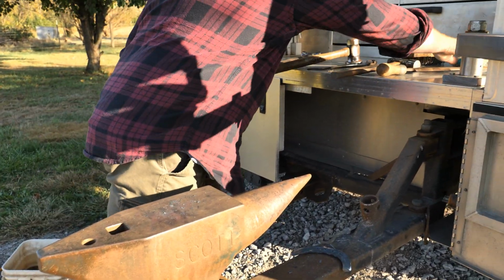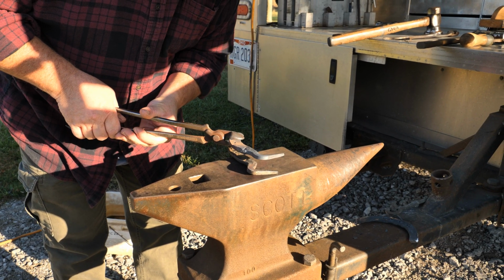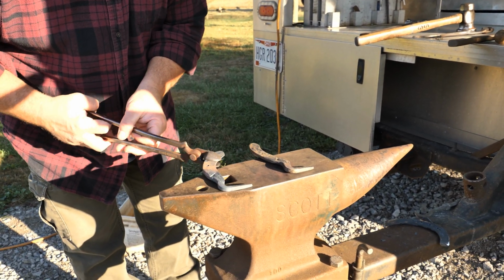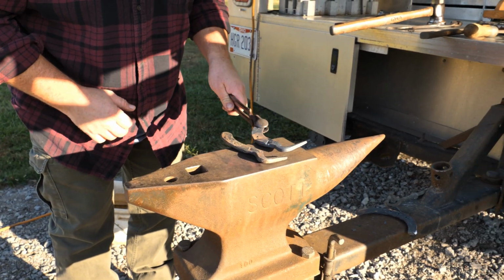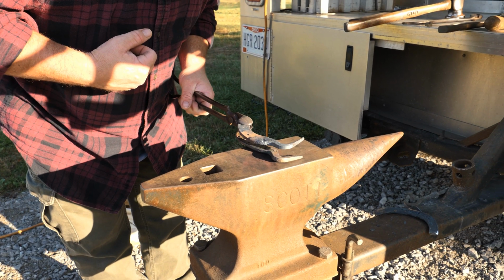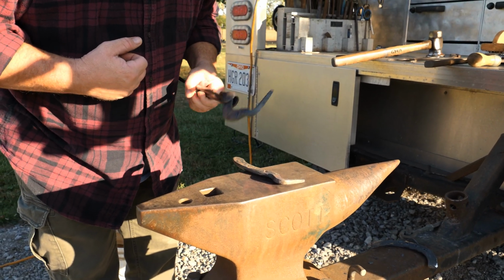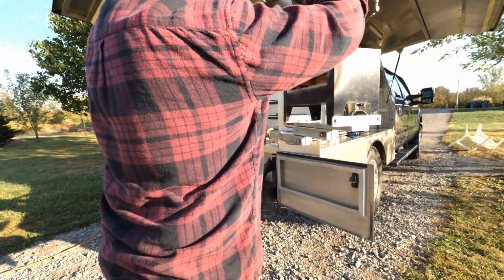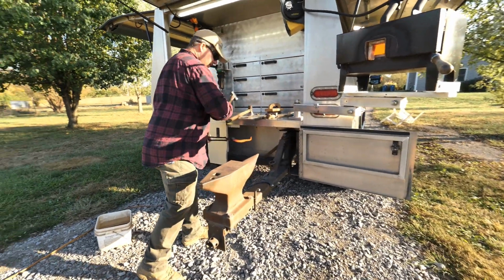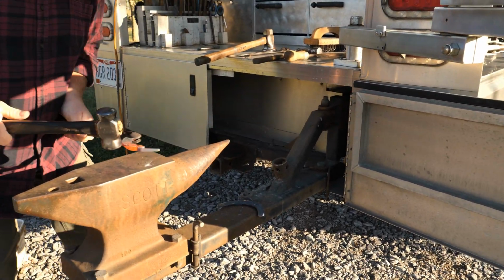Let's see, I don't think my angles are right. So I do know that I like the angles on this. So where am I off? So I need to bring this whole neck back. So how I'll do that is get some more heat in there and push it like this. I can bring it back. That's going to be the best way. Yep. All right, let's see if I can get this angle right. Seems like that ought to do it.